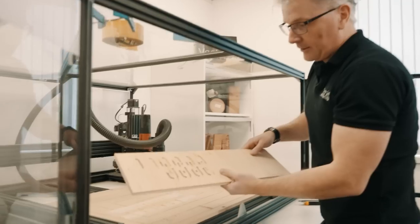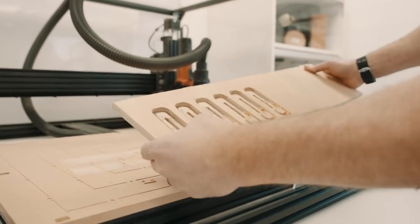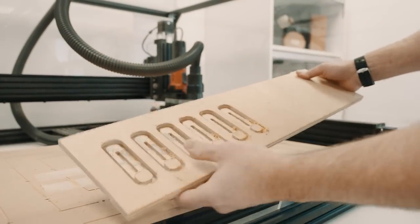Oh, and look at that. Didn't quite go all the way through, which is probably already, like I said, good. But we can just go ahead and cut these out now.